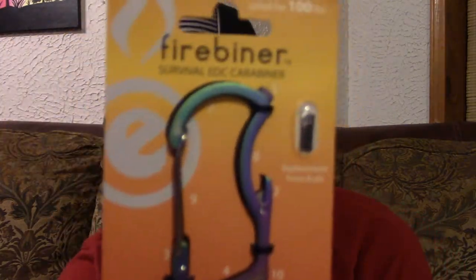Tonight I got a weird product here. I got it as a gift. It came from my brother-in-law, just like the product I reviewed the other day. And I believe this also came out of the Karn subscription box. I'm actually pretty excited to test this thing out and see what it's capable of. It is the Firebiner by Outdoor Element.